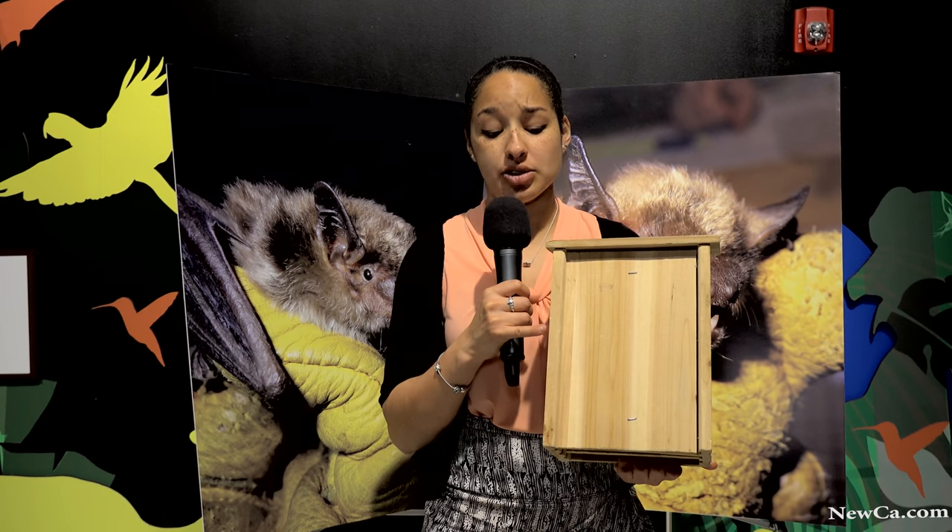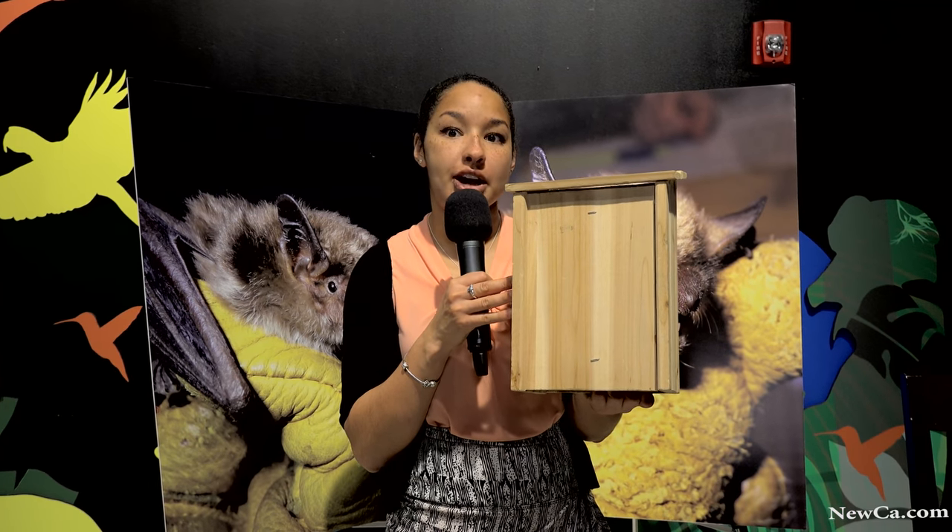Some of the ways we can help our local species of bats include putting up one of these really nifty bat houses. You can put one up on a tree or a house on your property, and the bats will fly up underneath and roost or sleep there during the day — creating habitat for them in our cities. You could also go to a place like the Hyde Park Nature Center and sign out one of these handheld acoustic detectors. These detectors help us hear the echolocation calls of bats that we normally can't hear. You can take this anywhere in the city, collect information on the types of species you're hearing, and share that information with the folks at the Nature Center, who share it with bat scientists to help us understand where our bats are located.